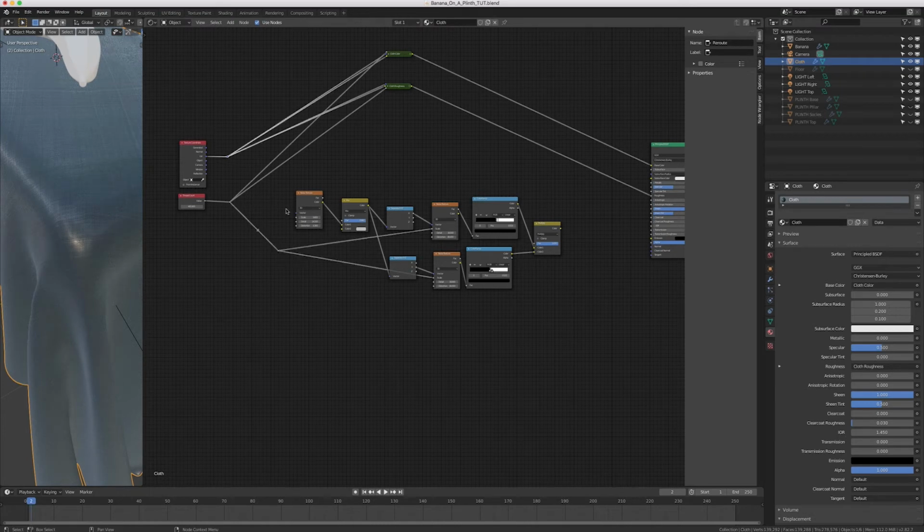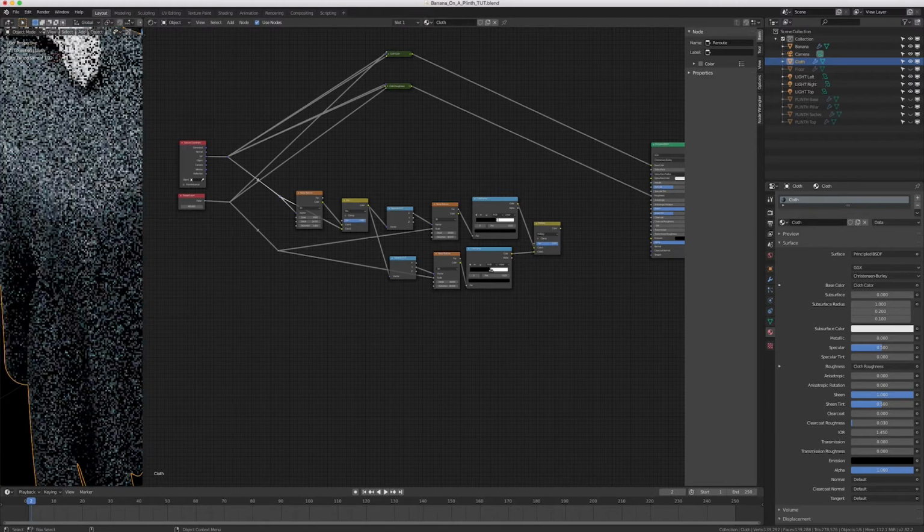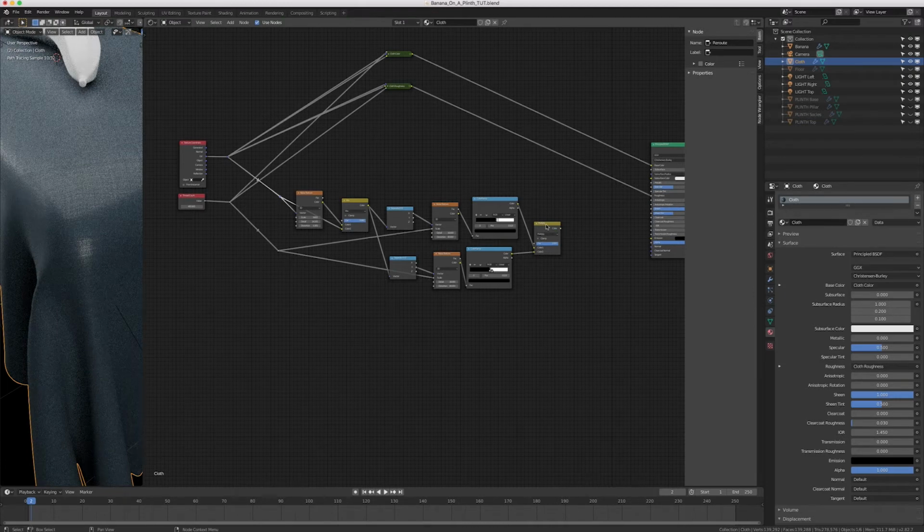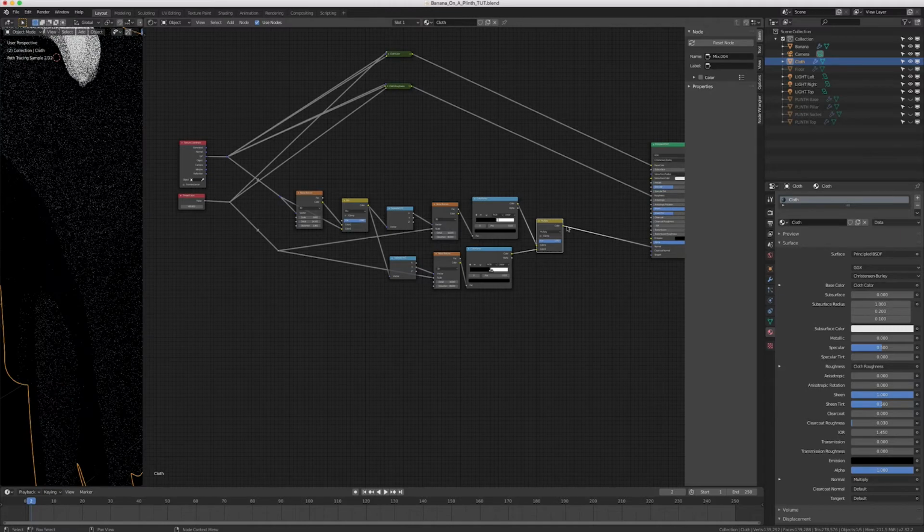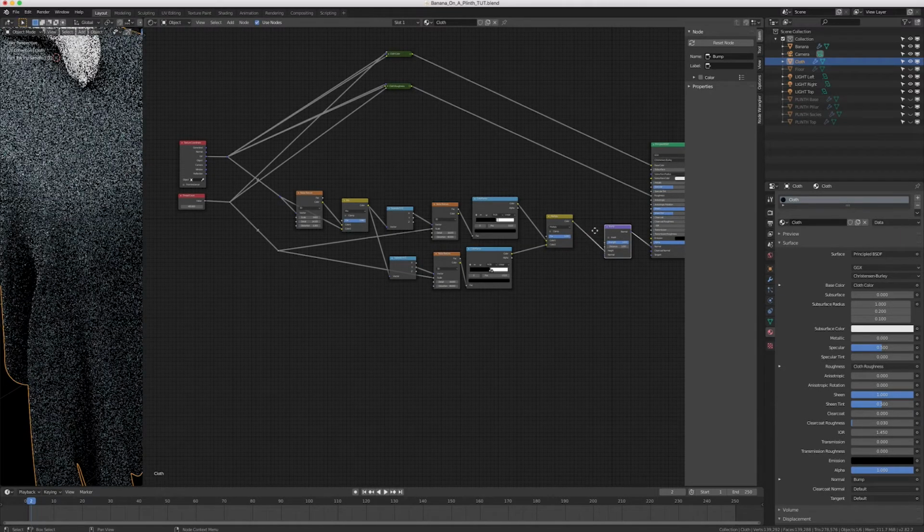And we're going to plug this into our vector and plug this into our second slot. So now what we're going to do is switch this to rendered, because we're using another multiply into our bump and it's going to not like it. And again, plug that into the height.